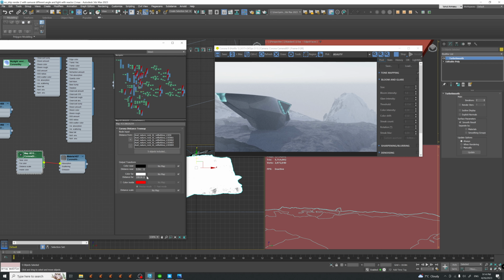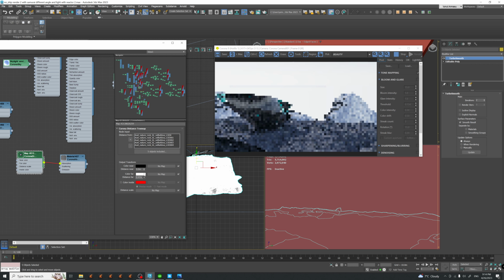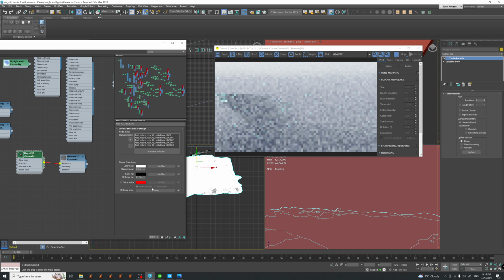So now if we start and play with this, again, too much, and I think we need to revert those colors really. There. So in this way we should have a control based on the distance from those rocks.